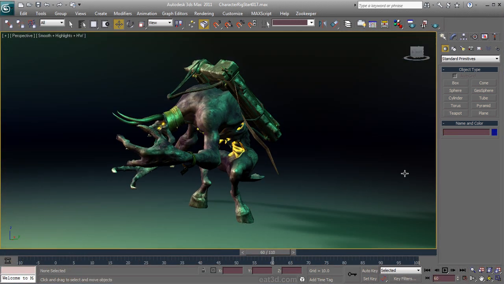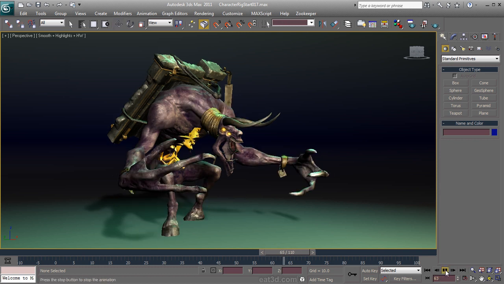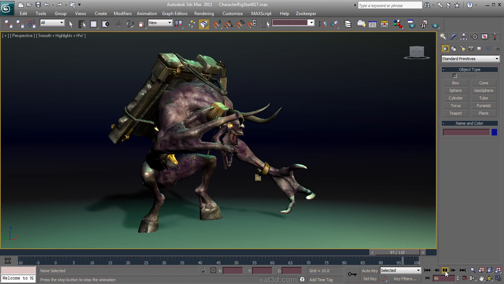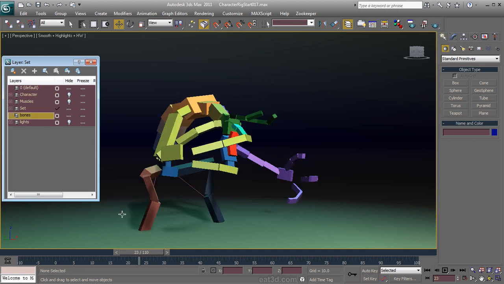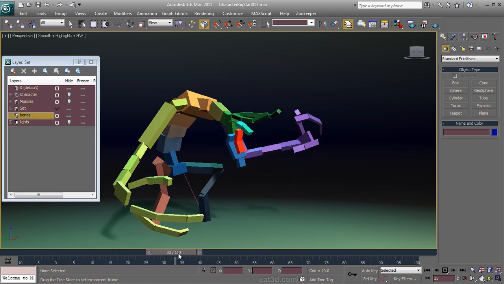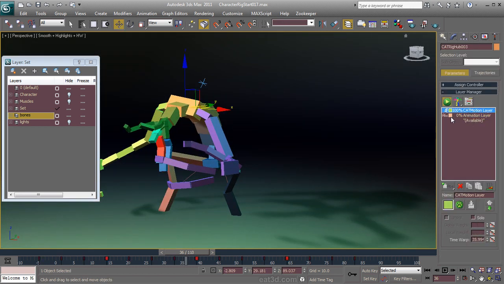This is Michael McCarthy. In this DVD, we'll be covering many of the new features in 3ds Max 2011, using them in a production environment. We'll take this GameRes character and rig it for animation using CAT. We will create a rig from scratch, incorporating things like horns and facial components.